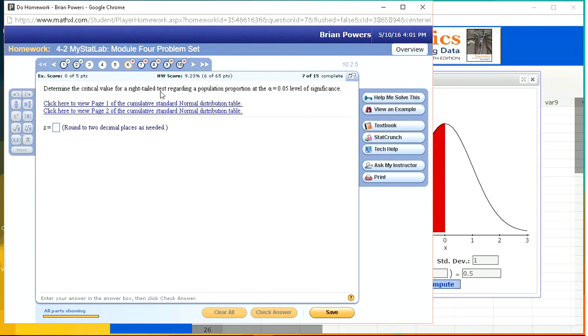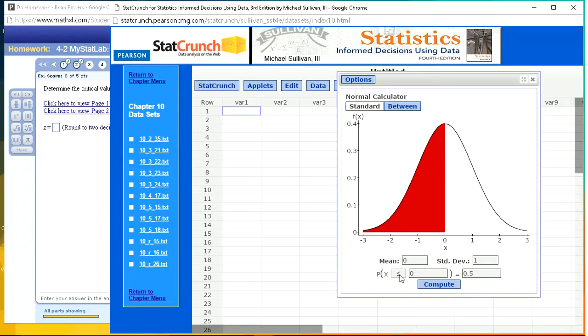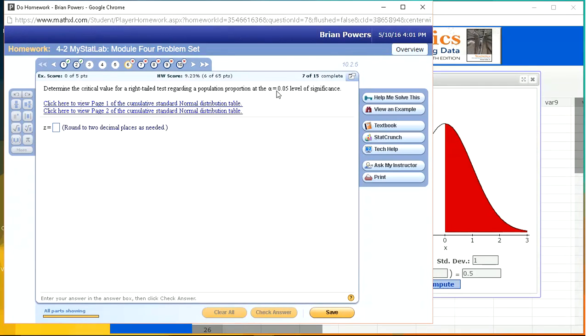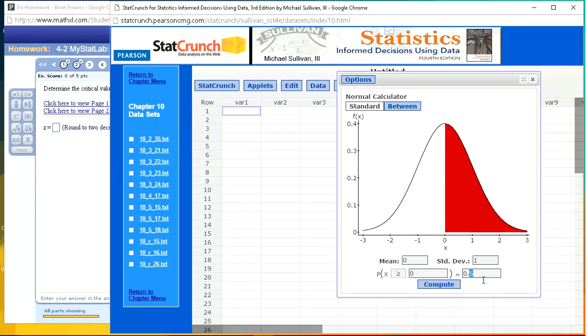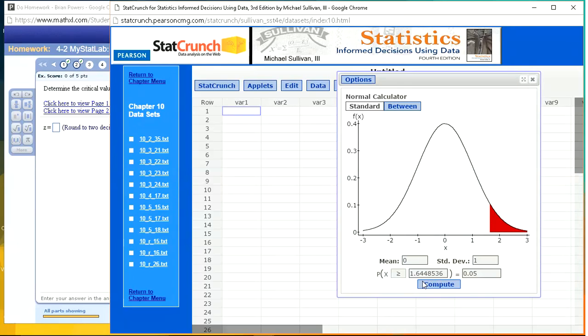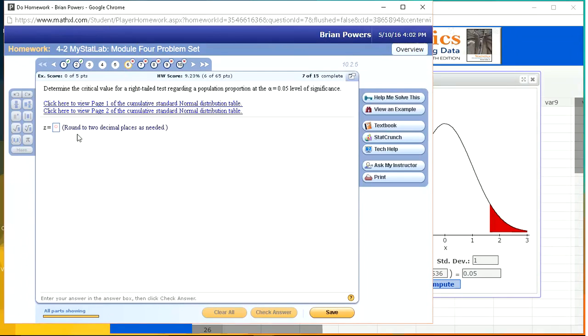First of all, this is a right-tailed test, so we want to change this sign here. This can handle right-tailed test, left-tailed test, as well as two-tailed test, but we're doing a right-tailed test, so we're going to change this to the greater than sign to highlight the right tail. And we already have the mean at 0 and the standard deviation at 1, so this is a standard normal probability distribution. And since alpha is 0.05, I want to put 0.05 in as this probability level. Then you hit compute, and it's going to highlight where it is, as well as give you the number, 1.64. I'm rounding off to 2 decimal places, so 1.64.